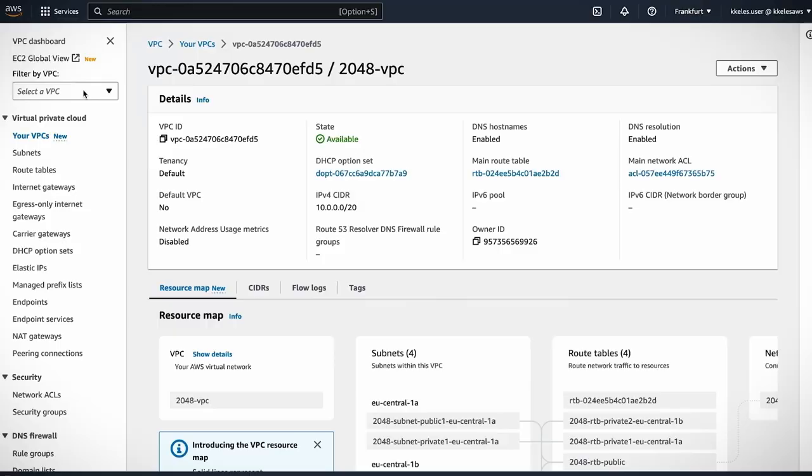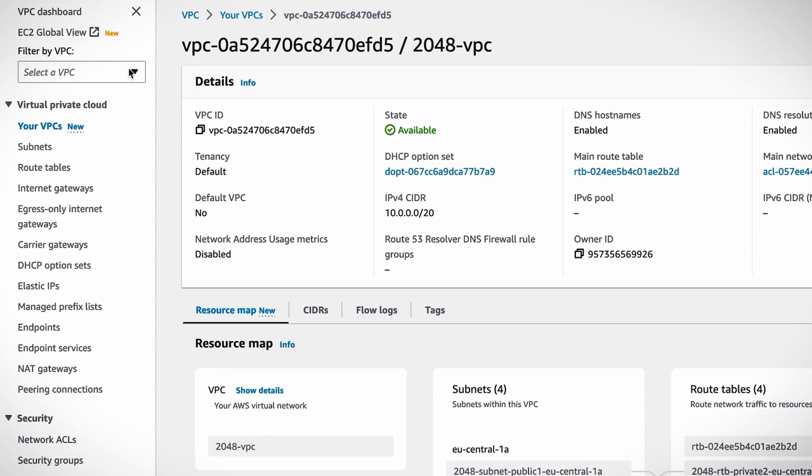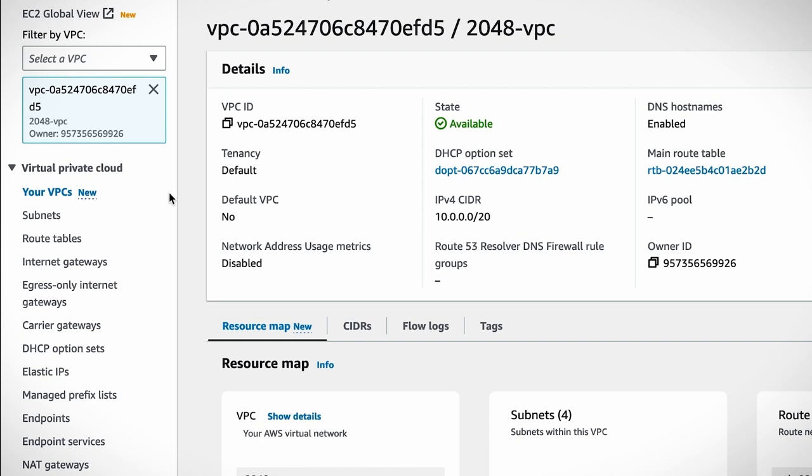We're almost there, one last step left, and that is to create a security group. They are very essential and also very easy to create. Let's go ahead, create our security group, and go through every single detail to understand all the concepts. In your VPC dashboard, see the menu on the left side. From the top of the menu, you can actually filter your resources to the 2048 VPC you just created. Once you do, find the security groups field at the bottom.